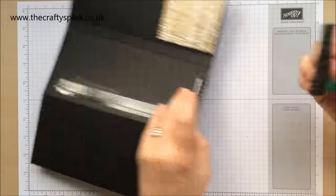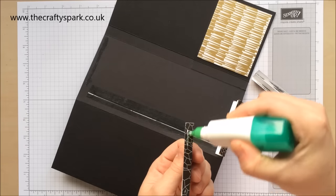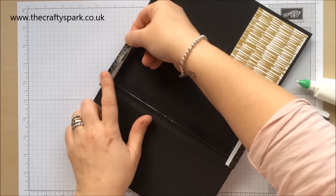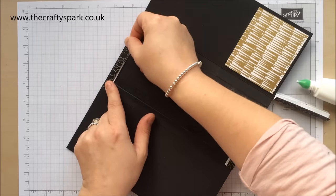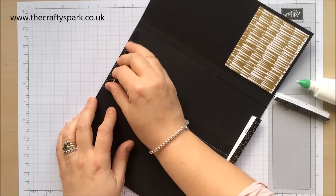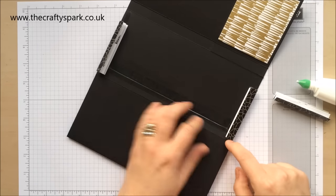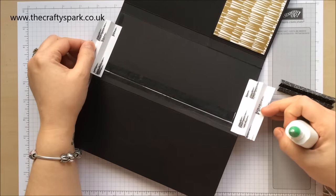Which bit was it? Was it this bit? I think it was this bit. Right. As I was saying, stick it fairly close to the fold at the bottom. Because it's black, I can't see what I'm doing very well. But not right to the bottom. So I've probably come up there about an eighth of an inch maybe? That gap at the bottom, I think, is about an eighth. I've stuck both bits on, so they fold out that way.